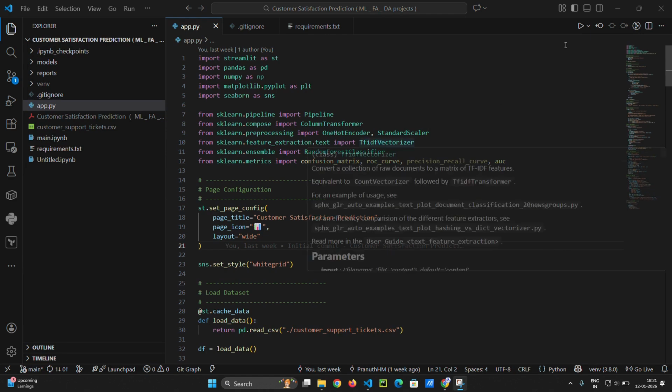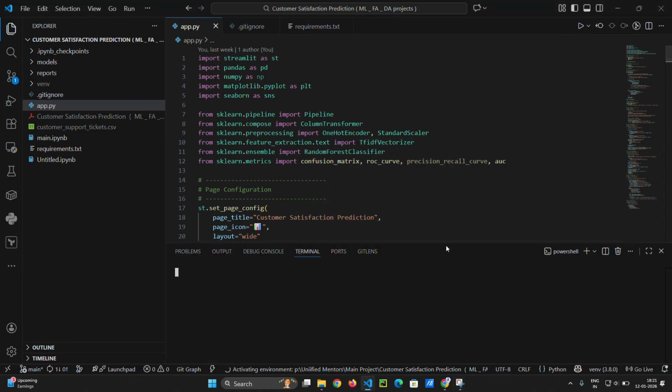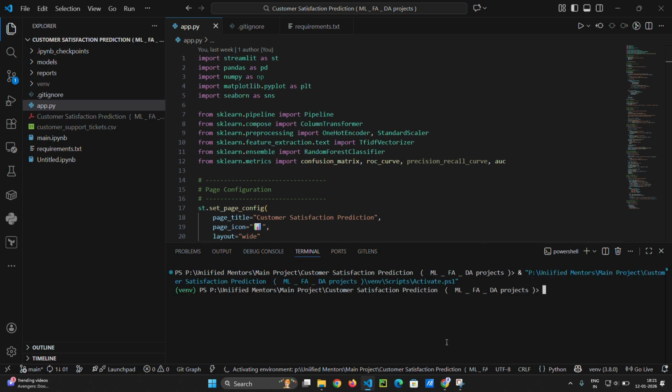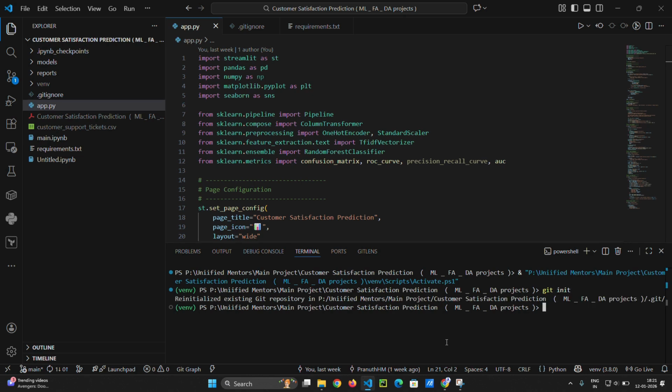First of all, open your PowerShell by clicking this toggle panel. Here just type git init. I have previously added a repository, so it is reinitializing this git.